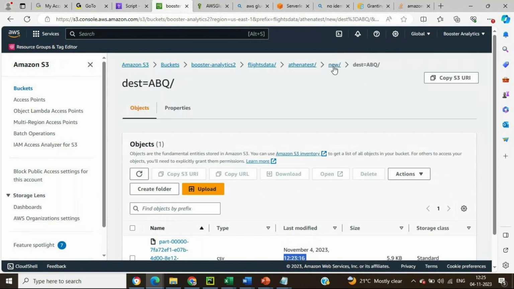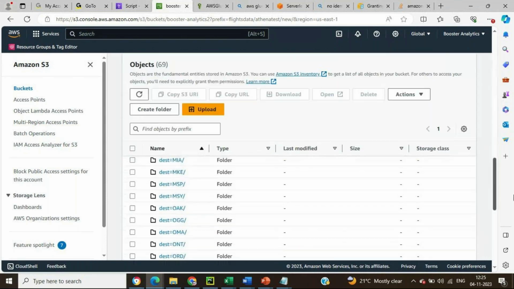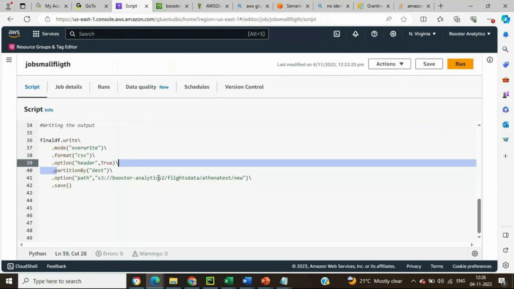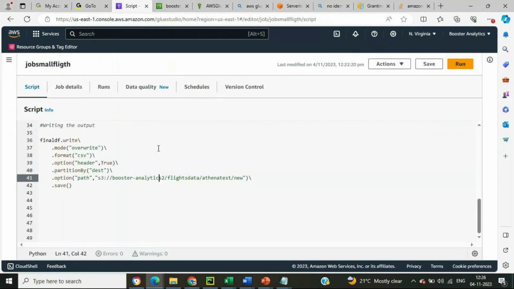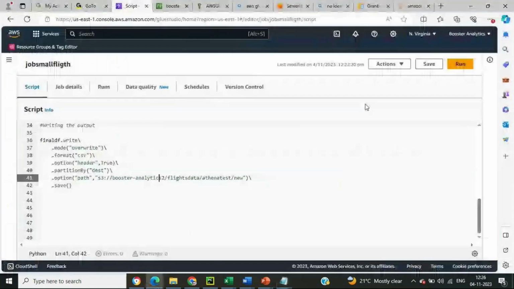I'll just have a look. This is the path we have mentioned in order to store our data, and we want the data in the partition format. So what I want to say is, with the help of Glue, you will be able to create jobs. We have the data inside S3, then we create the jobs based upon that data, do certain processing, and the resulting data will be moved onto S3. That will be the refined data. That is the normal flow.